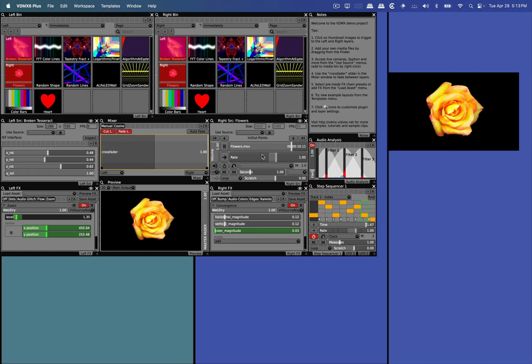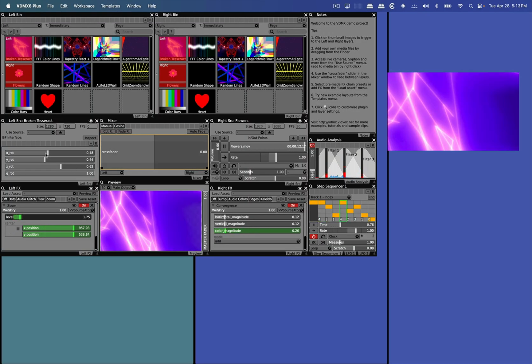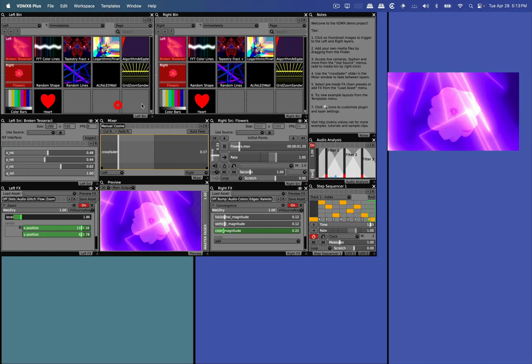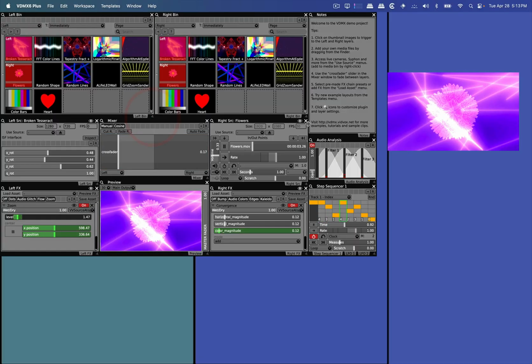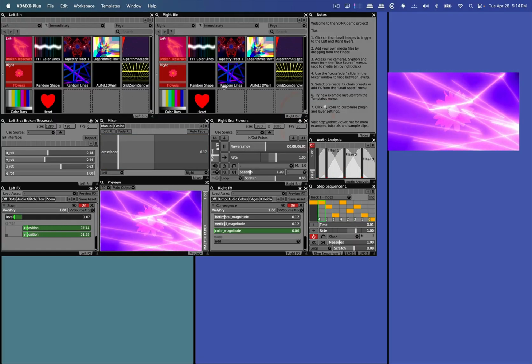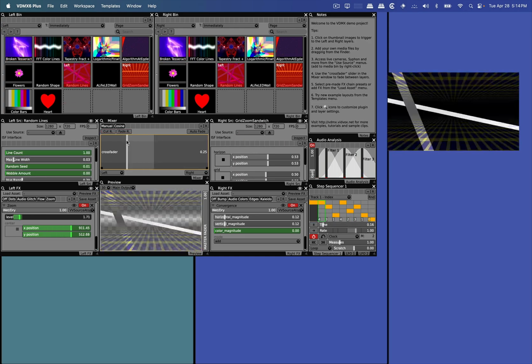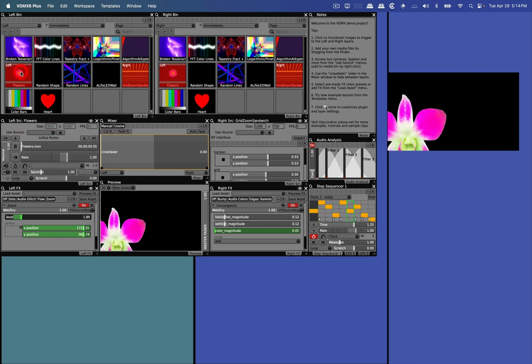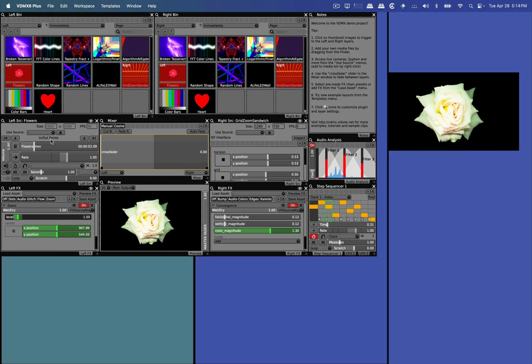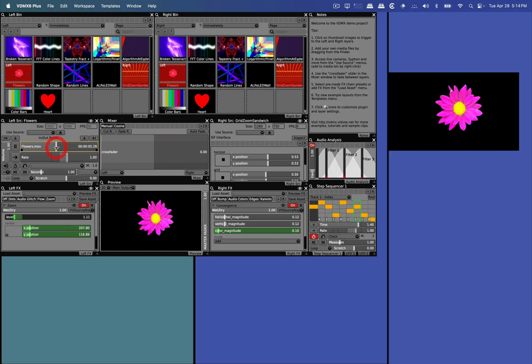But yes, this is a simple video mixer where we have our left side media bin, and we have our right side media bin here. And if we click on those things, it's going to trigger them on that side. So let's go back to flowers. You'll see that if something is a video, it actually has a little timeline.